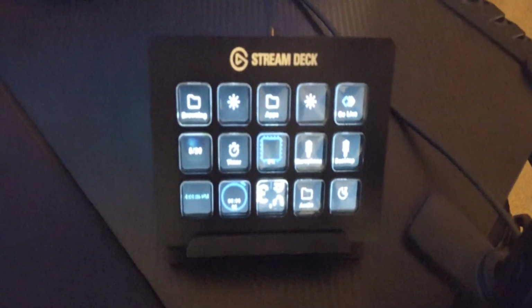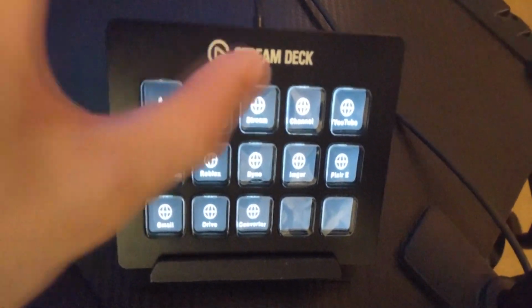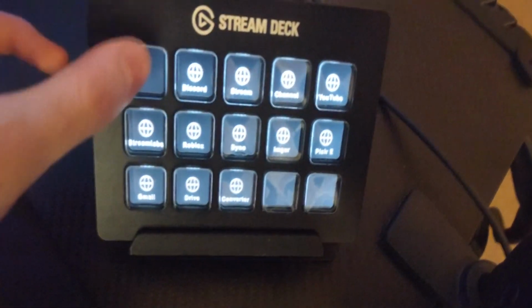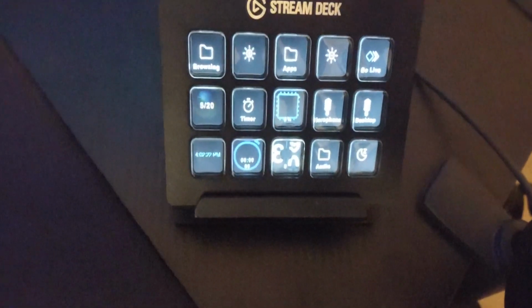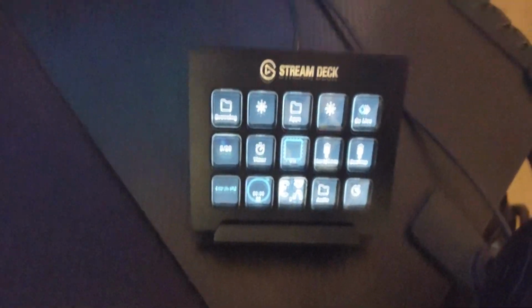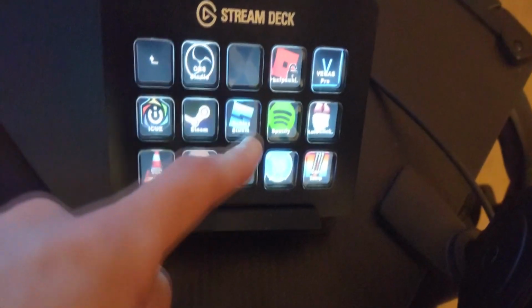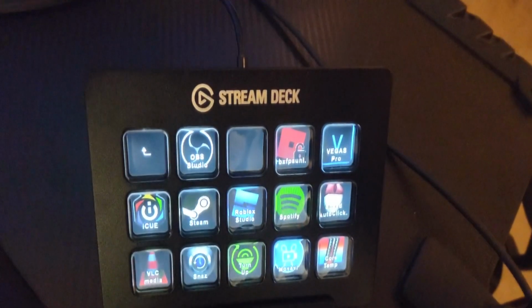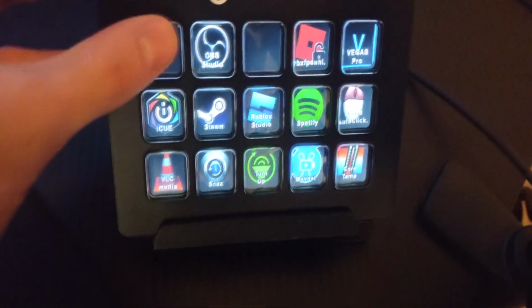I'm sure most of you have seen these before. There's numerous creators that use these things. For example, if I want to open a certain tab on the internet, I can click one of these buttons and it will open the corresponding internet tab, or Google tab, Firefox tab, whatever you want to call it. Or if I want to launch any applications, I can click here, then I got all kinds of applications, to my customization, that I could launch just by pressing the corresponding button.